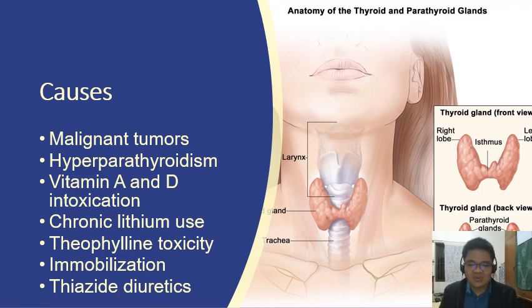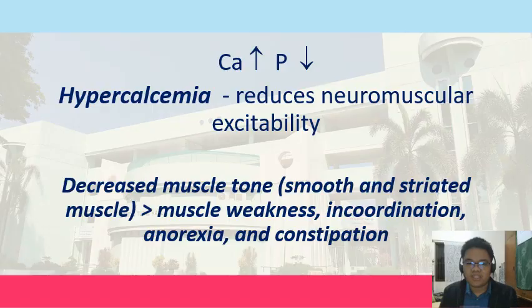Calcium is being released to your bloodstream, hence making the bone weak but increasing the levels of your calcium in your system. Then thiazide diuretics. Thiazide is known to potentiate your PTH effect. So it potentiates your parathyroid hormone, thus increasing also calcium levels in the blood. Now, remember that the relationship between calcium and phosphate or phosphorus are opposite. So whenever there is an increase of calcium, we expect phosphorus also or phosphate to be decreased.